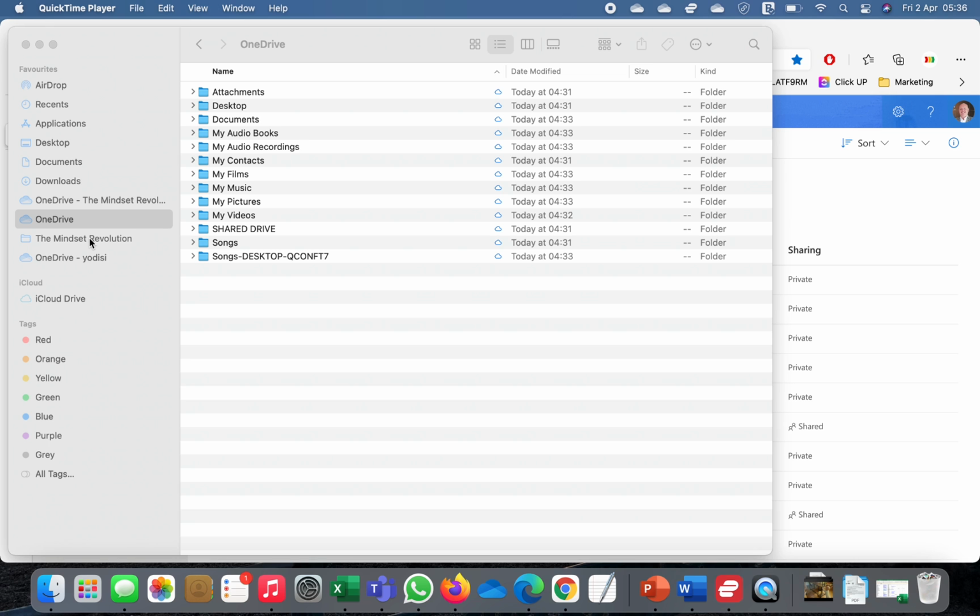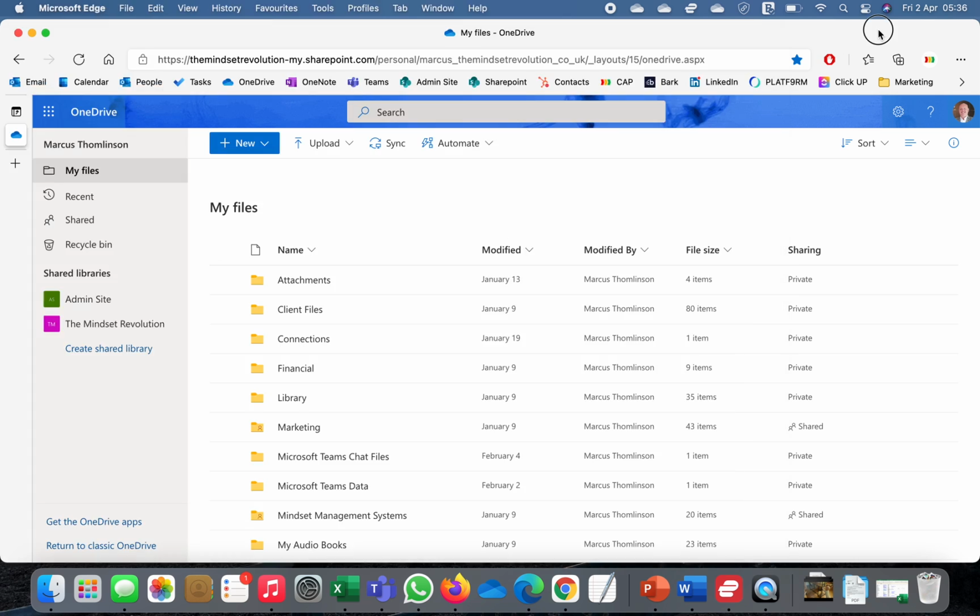So the process is you go to your OneDrive account via a web browser, start with any of the ones that you have, and you'll see there's a sync button when you go into My Files. Press sync and that will install the first version of Microsoft OneDrive on your Mac, which will then appear in Finder. And once that's installed, you'll then see there's a little cloud button appears in the top bar here.